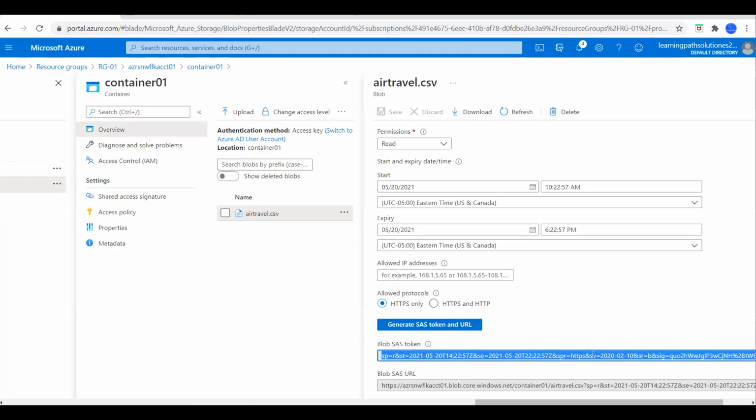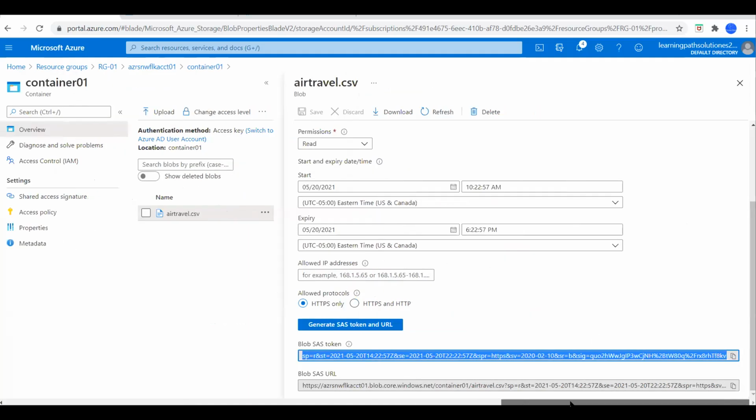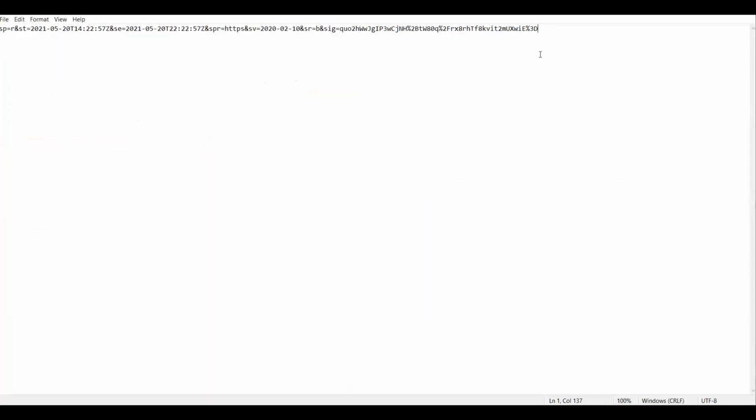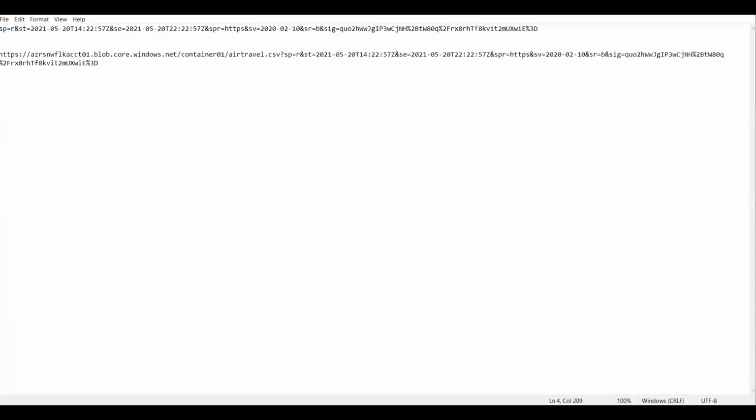Oh, this is a SAS token. So now I will copy this one also. The SAS URL. The above one is the SAS token and the below one is the SAS URL. But if you see, the SAS URL has the URL and also the token. So I will just take the URL.